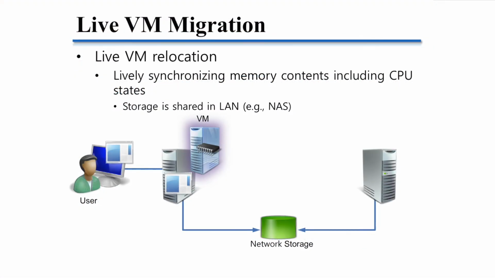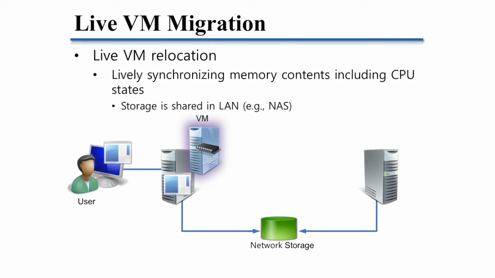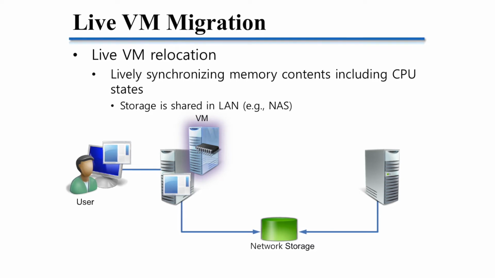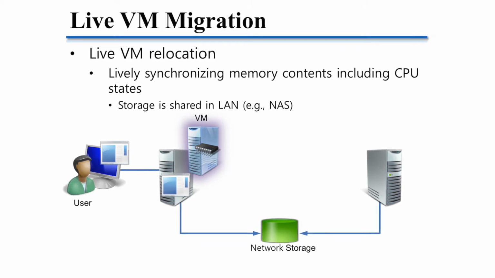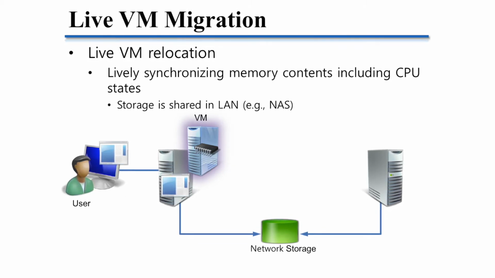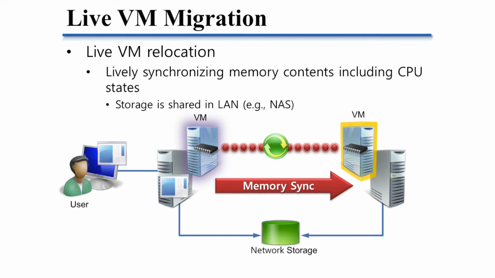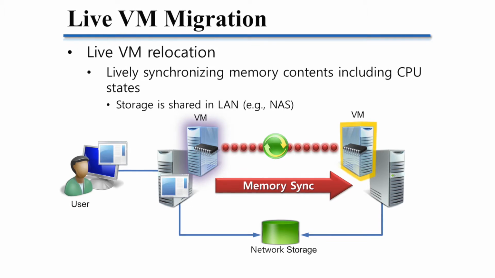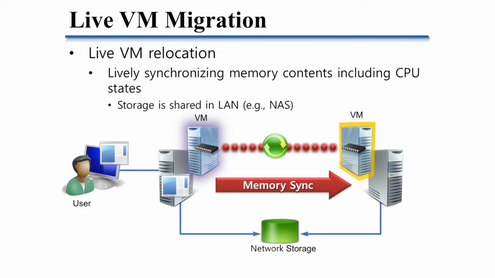One feature of hypervisors is what is commonly referred to as live virtual machine migration. In a nutshell, live virtual machine migration is the ability to move virtual machines from one host machine to another host. As we can see in the diagram, there is one VM running on the host computer on the left. Now, hypervisors allow the user to move this VM to another host computer. It is important to note that from the virtual machine user's perspective, nothing is happening and the VM continues running uninterrupted.